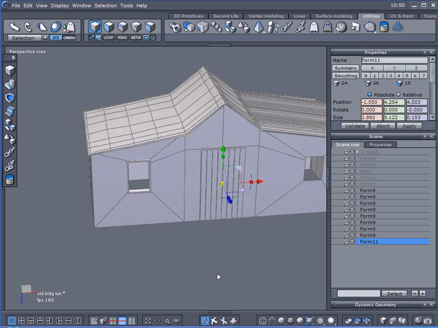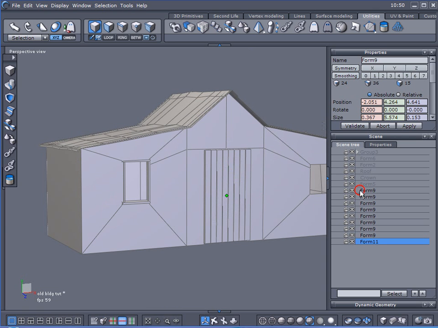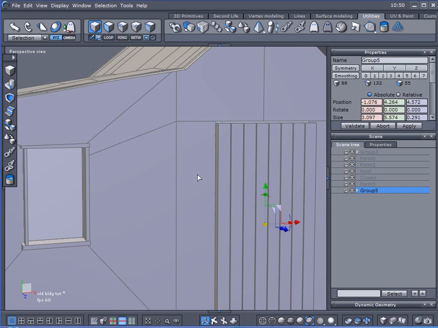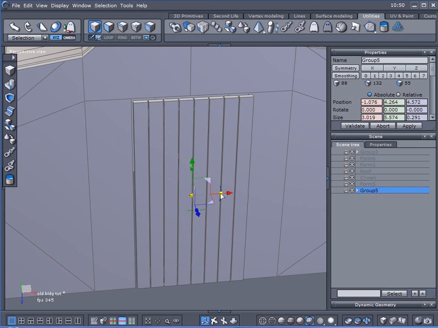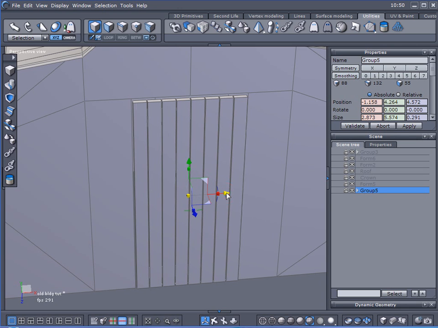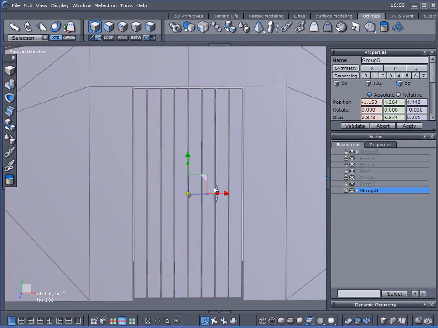Okay, so that would be a door for this thing. Select all these pieces, and I guess I'll just group them together. Let's shrink it down a little bit and put it right inside here.